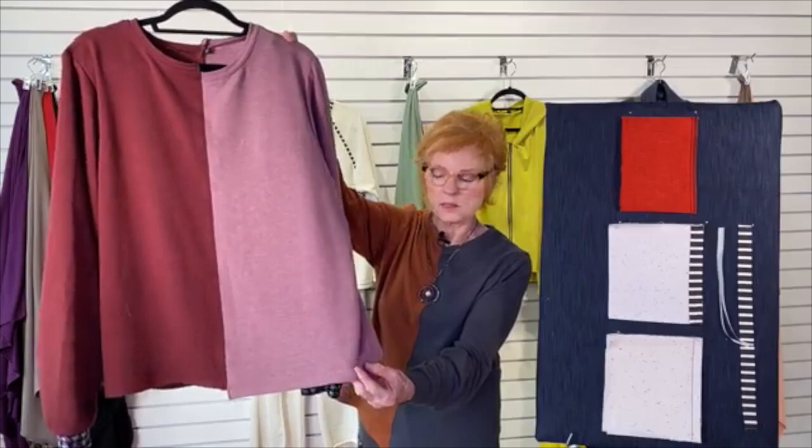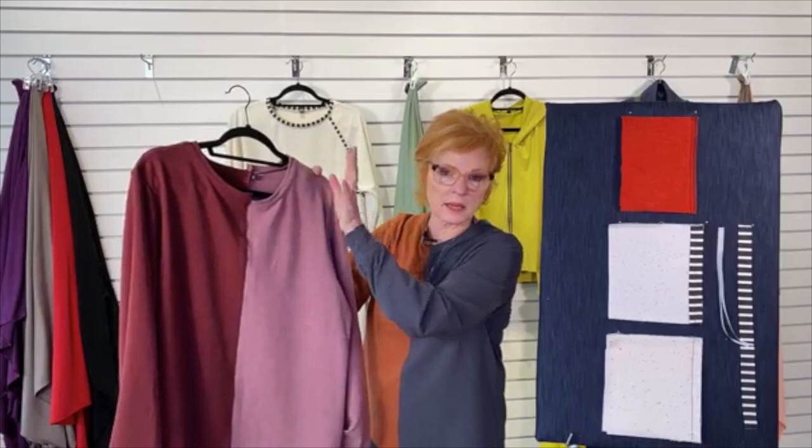On this particular Marceau, the top stitching for the hems is a straight stitch, and the extra edge stitching around the binding is a single line of straight stitching. But on this one I used my cover stitch machine for the hems and the detail around the neck. Cover stitching is easy to do, and the Marceau is a good garment to practice on because these necklines are finished separately — right side and left side — and then sewn together. So you're not having to sew a neck in the round, which is the hardest thing to do.